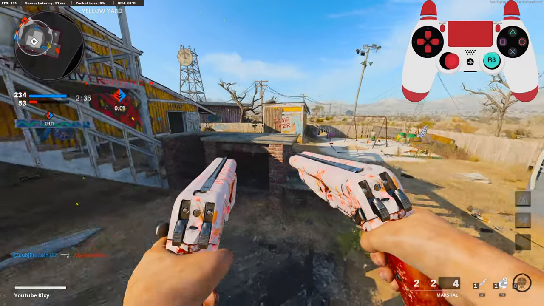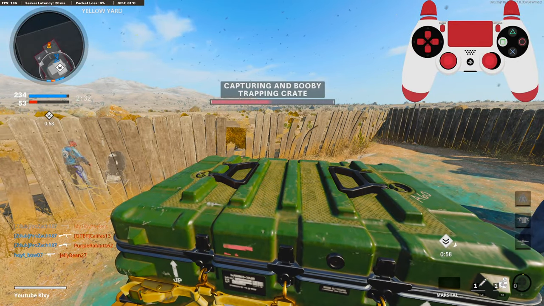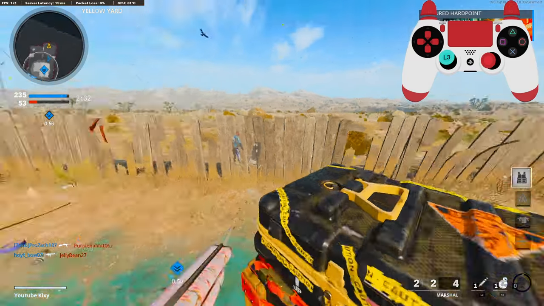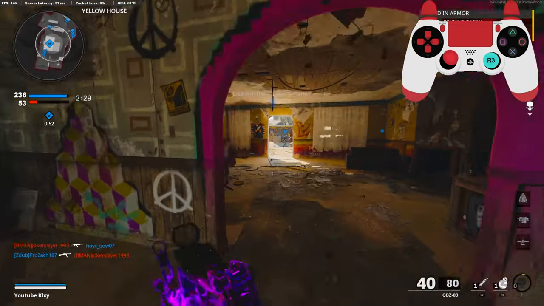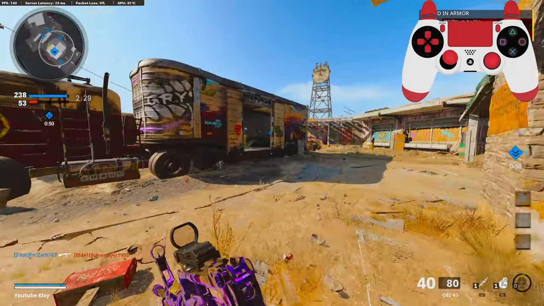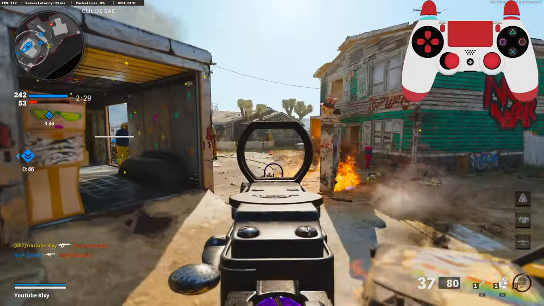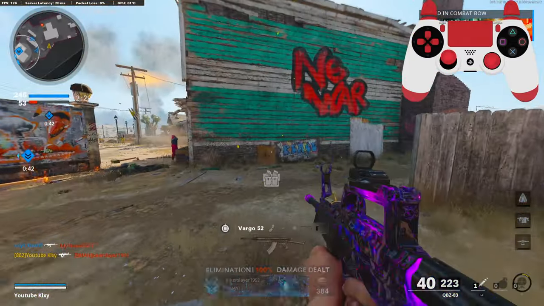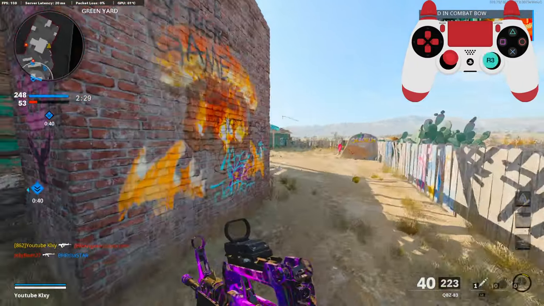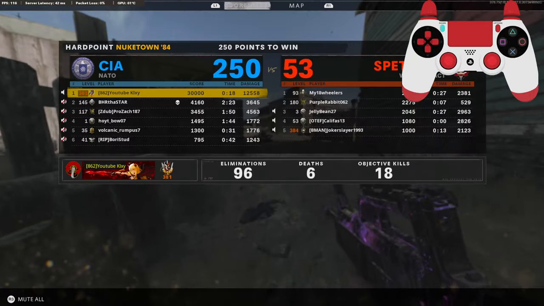Go back here and see what this care package is. Armor. It's not. Mace, I don't want to play objective now. That's kind of weird. Okay. Push up here and get some more kills. You made that look easy. 96 and 6, GGs.